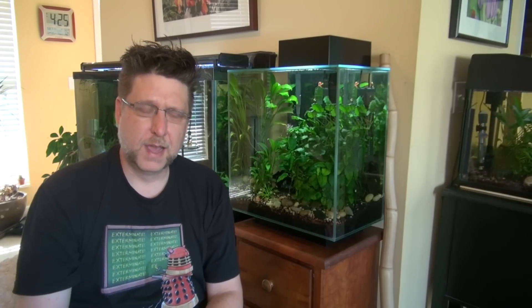The Fluval Edge is sort of a unique aquarium in that the water goes all the way to the top if filled up properly, and it sticks out a little bit on the bottom. This bottom part doesn't matter so much — it's more of a design feature — but the water going all the way to the top means that the small hole at the top is the only area where you actually get oxygen into the water from the surrounding air. Because of that, the concentration of oxygen is potentially much lower than in your typical aquarium, and that kind of sets into motion some of the things you want to think about when stocking the Fluval Edge.